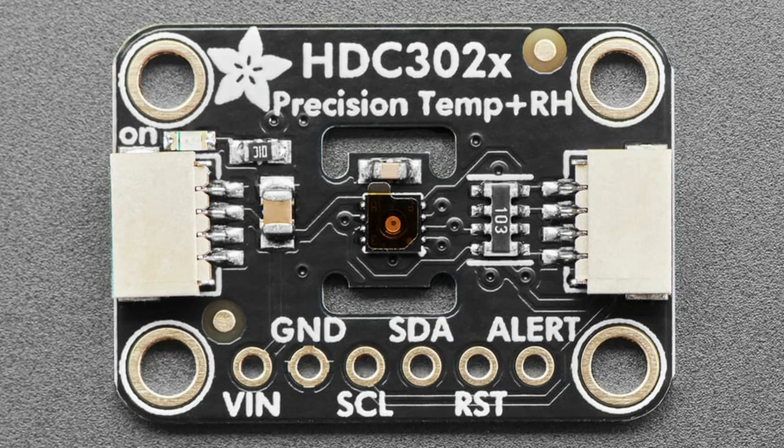0.8% accurate and precise on the relative humidity typical, and 0.1 degrees C on the temperature, which is better than the SHT45. So it's kind of like the best available right now. I like that it's 3 or 5 volt compatible, so there's no level shifters or regulator on the breakout board, so it can be very, very low power. It can run as low as 1.8 volt power and logic. And there's a reset pin, which I think is handy.